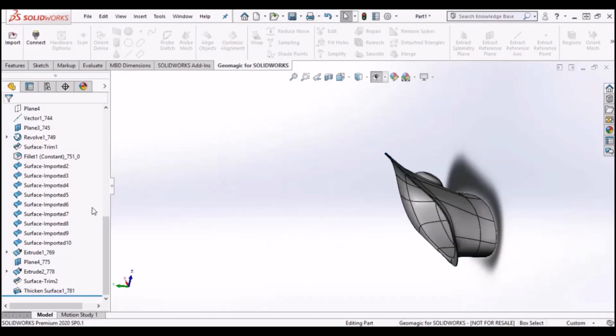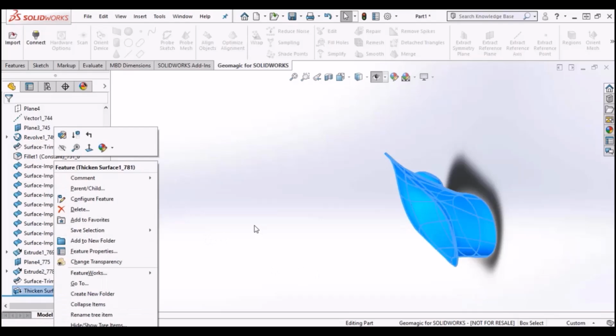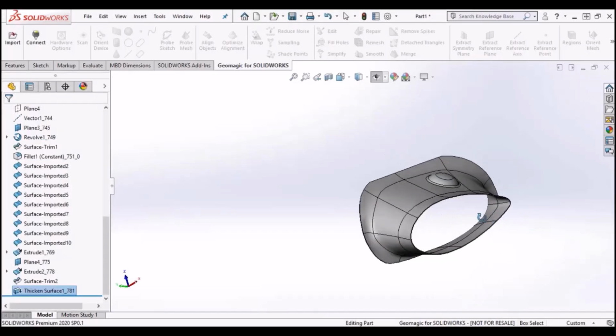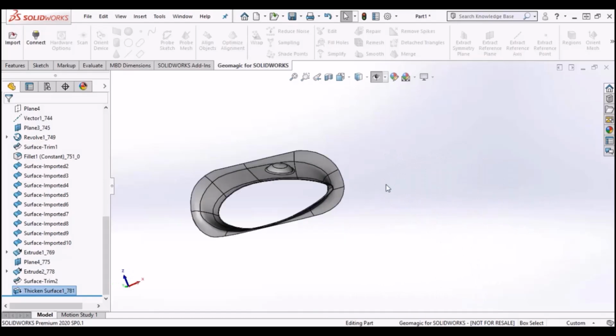So now that we have a fully editable model, we can actually come in here and if we needed to, we could change the thickness here. So edit feature. And let's say we just wanted to bump it down to 1.25. So just like you've seen in the last couple examples, it's really important to be able to have your history and your features follow you into your CAD package because you never know when you need to make design changes, and it's always very important to have that ability too.